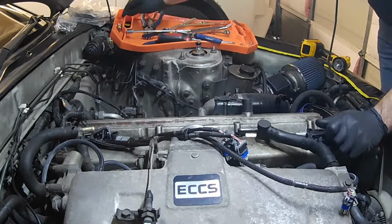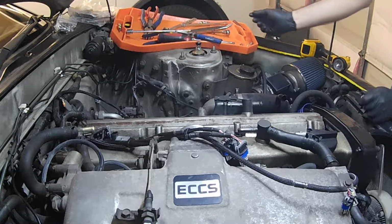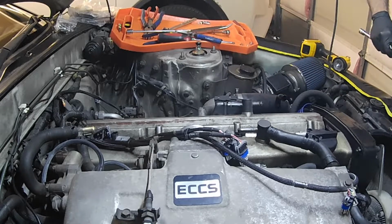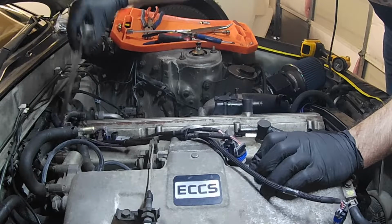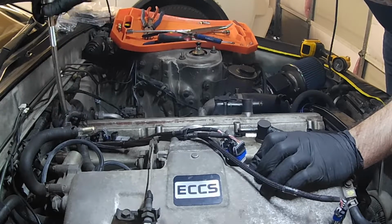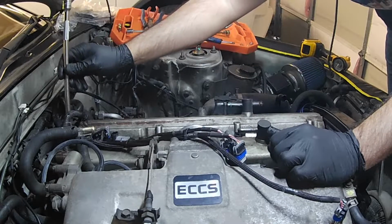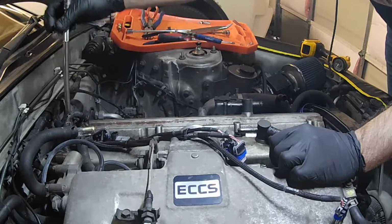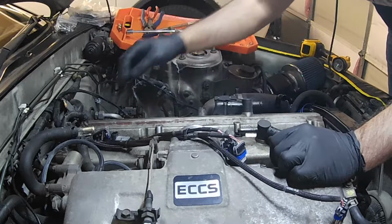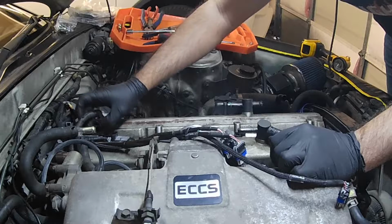And as I said, there is a 4mm. As you'll notice, I don't have a valley cover for my coils, for 2 reasons. Number 1, my car never came with it when I purchased it. And number 2, it wouldn't fit. The stock one wouldn't fit with the new coils I have. They sit up a little too high to fit underneath. I do have an aftermarket one that I have not put in; I still need to test fit it. Kind of clean that up a little bit.